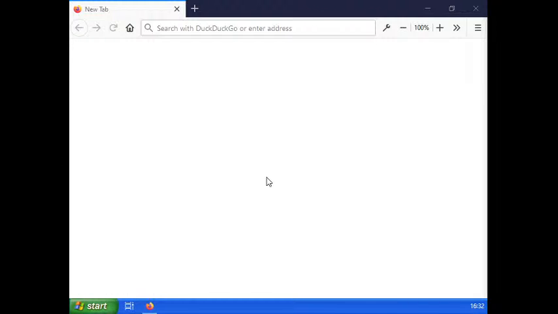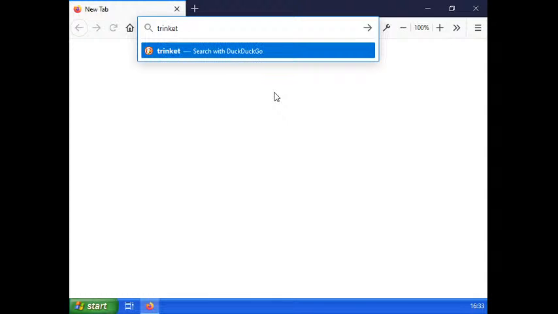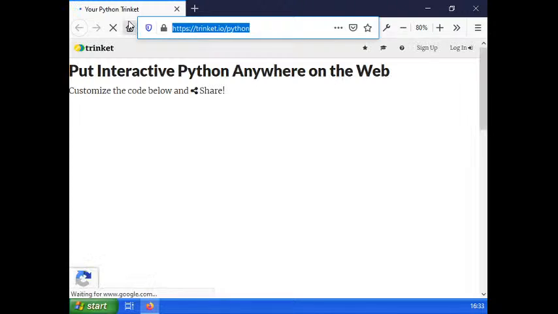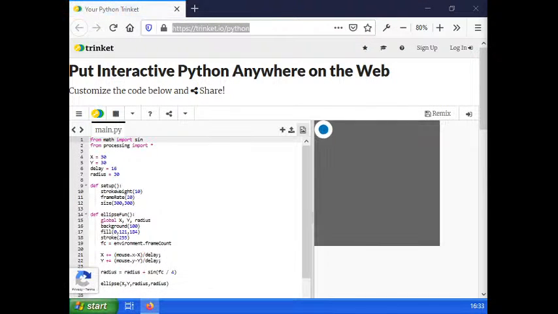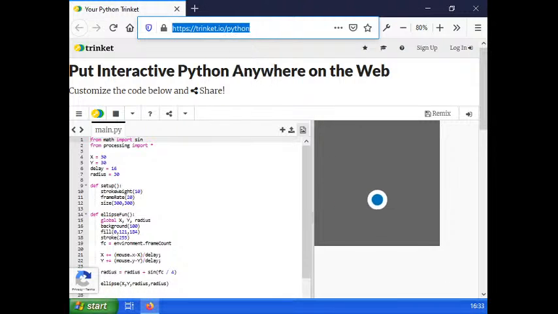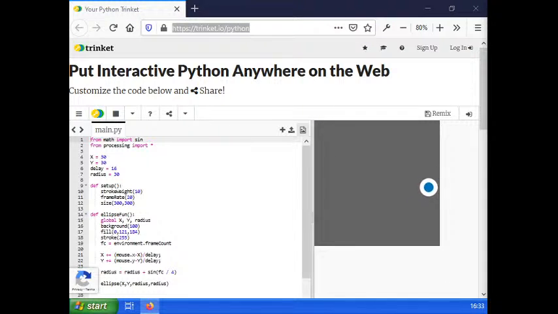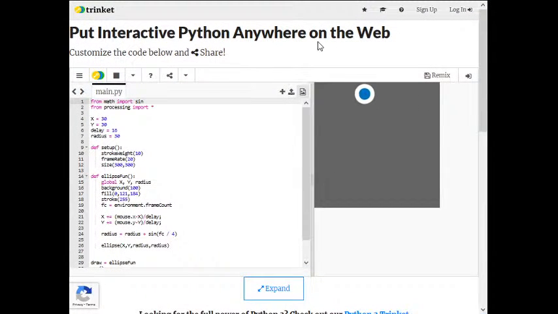I'll go a little bit slower so people who had to disconnect because I closed down will be able to join back in. But the website that we are using today is trinket.io/Python. Whilst that's just loading up in the background, I'm going to put that in chat for everyone.